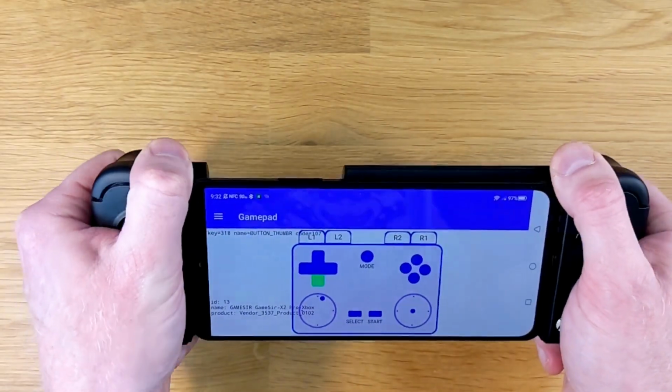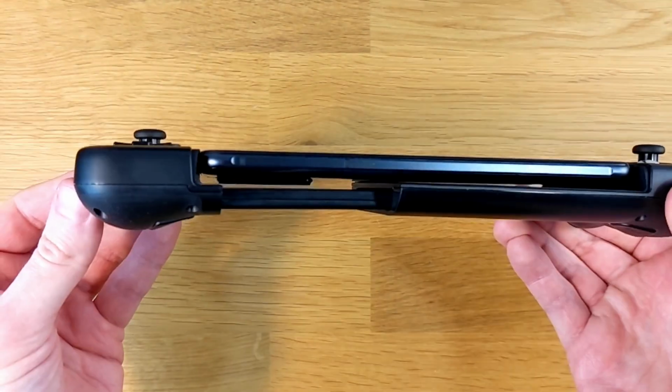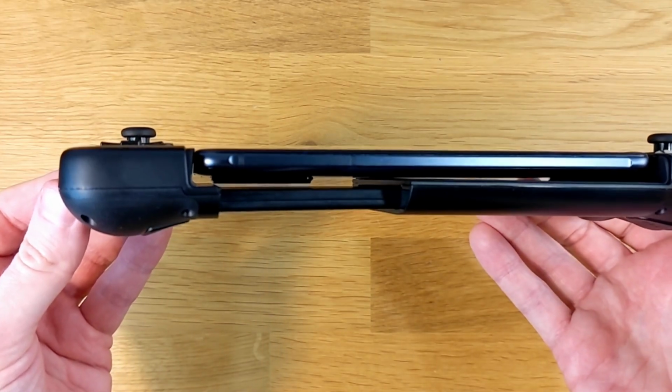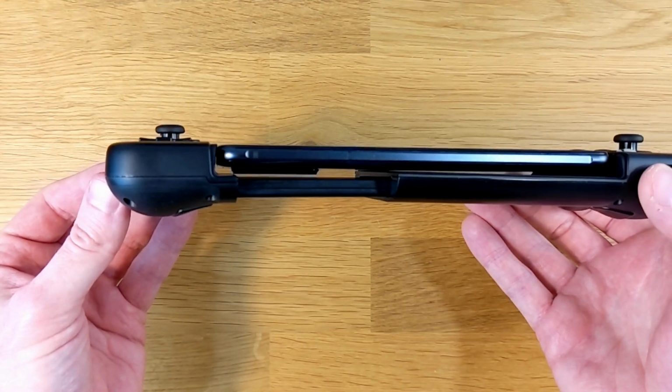However, if you do twist the controller around quite a bit, yes, there's a chance your phone will pop out. It's also worth pointing out that I don't have a phone case on my phone when it's in this controller. If you do have a case, chances are it's not going to fit.